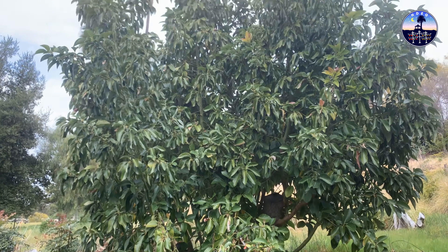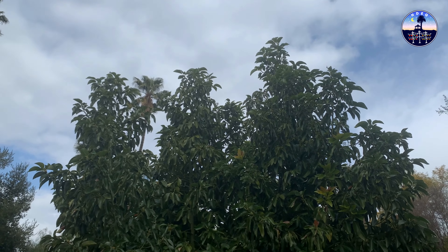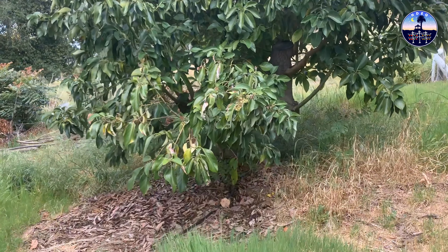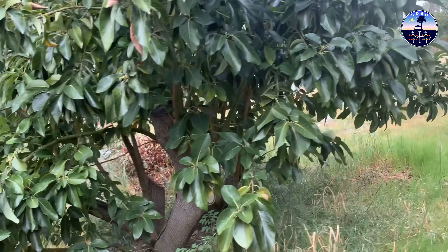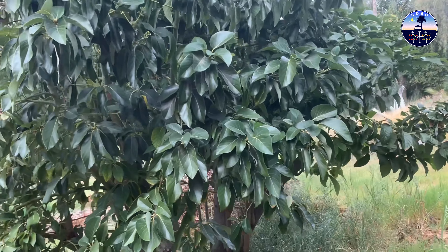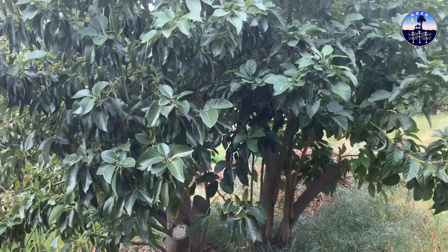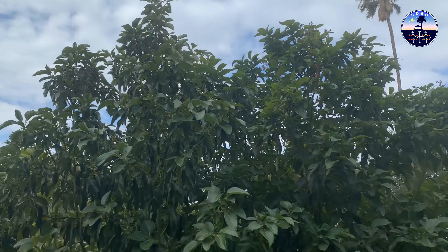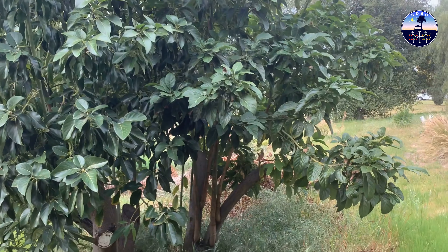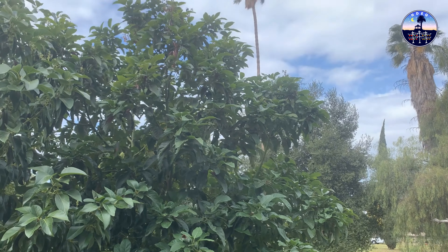It's actually quite a large tree — it has grown to probably between 15 to 20 feet. I'm going to be pruning it back to a manageable size. I don't want to have to get on a ladder, or at least not a big ladder, to be able to pick any fruit. I'm going to prune it down and prune it back toward the tree because the limbs are growing pretty heavily away from the trunk.